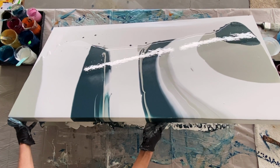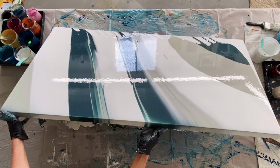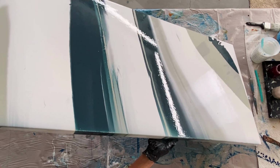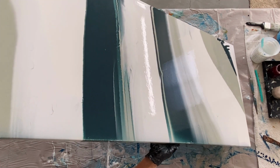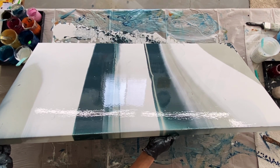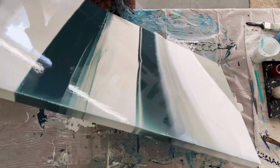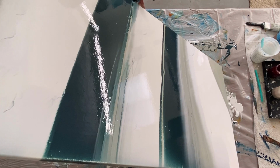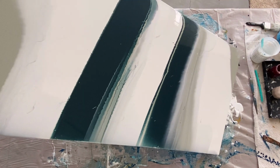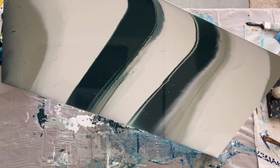A lot of times I get these tinted base coats from paint that I bring up off the plastic after I do a painting. So I rarely throw paint away. I've got big jugs of all sorts of different shades of different concoctions floating around my studio. So if I'm looking to create a certain color, sometimes starting with white and then tinting it with some of these other paints can really create some really earthy, beautiful different tones of paint.